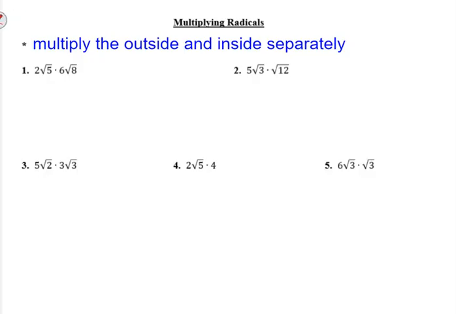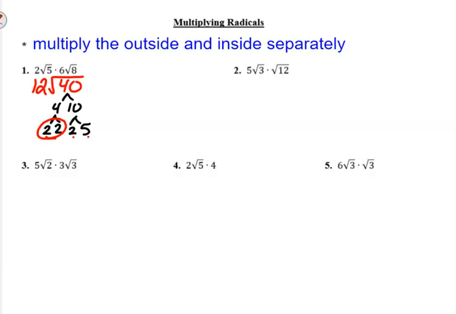So if I look at number 1 and I multiply the outside, that means I'm taking 2 times 6, which is 12. Inside my square root, I have 5 times 8, which is 40. What we then have to do is simplify our square root if possible. So this means I'm taking that 40 and breaking it down. I could use the 5 and the 8, or I could do 4 times 10, 2 and 2, 2 and 5. And if you remember from when we did this earlier in the year, numbers that have pairs will move out front and the single numbers will stay inside.